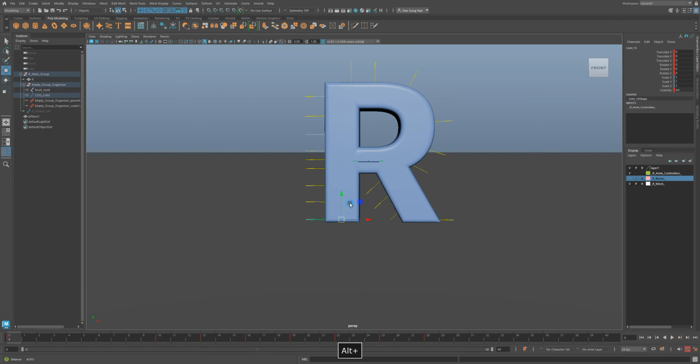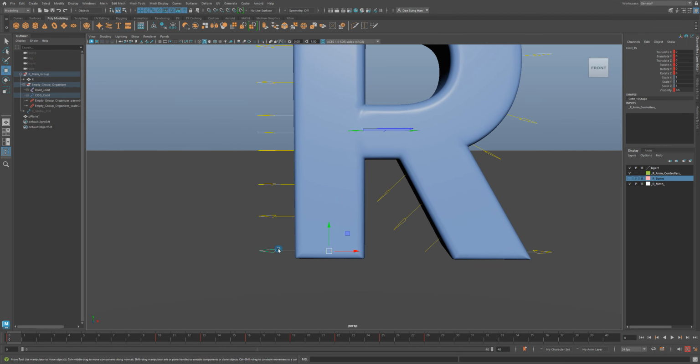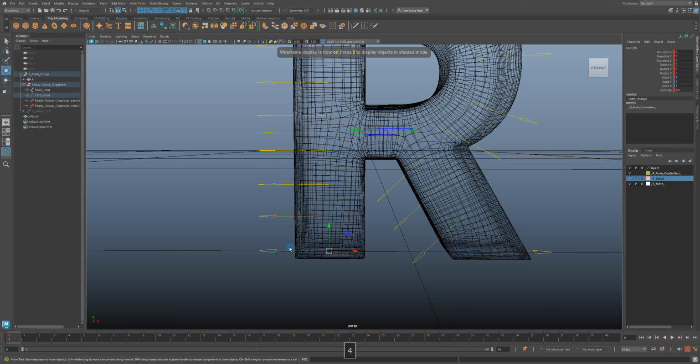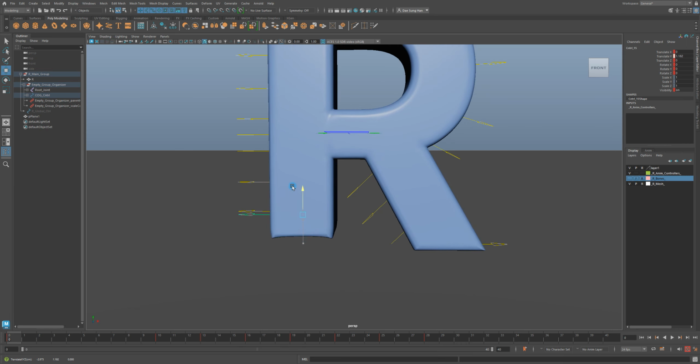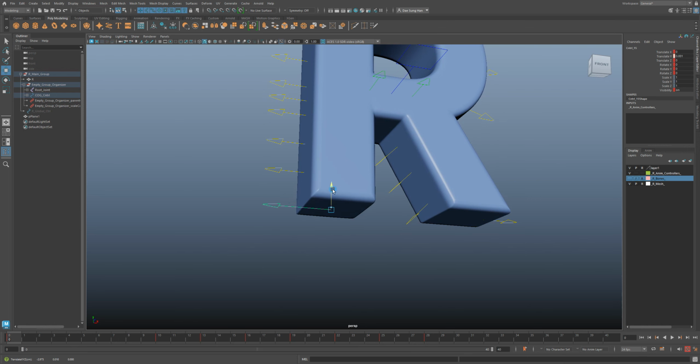Alright, so this one, the bottommost controller, it has a parent constraint, and also has an orient, meaning rotation constraint. This one as well.